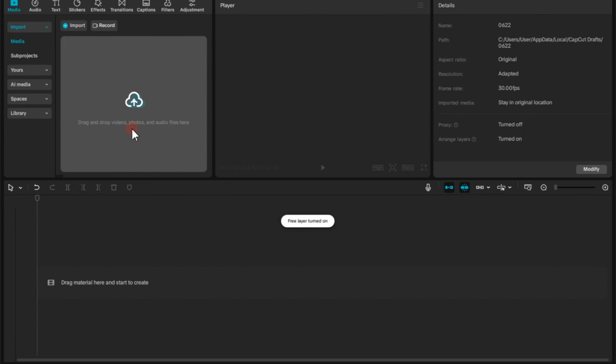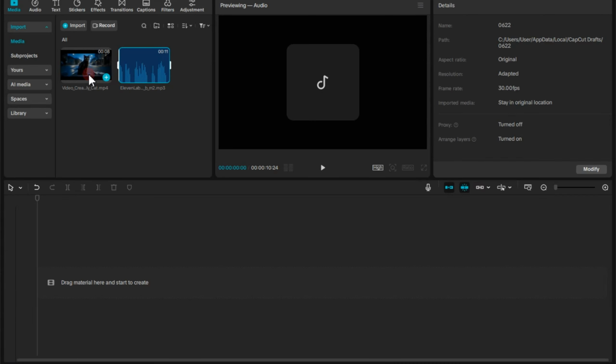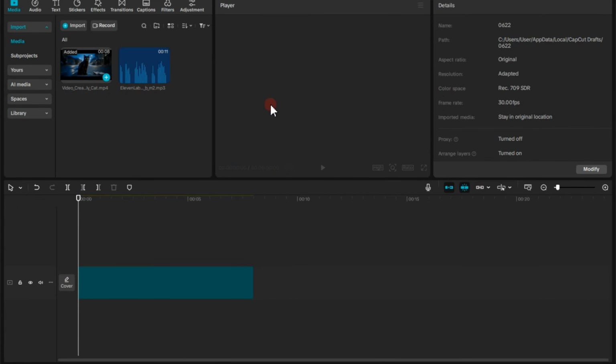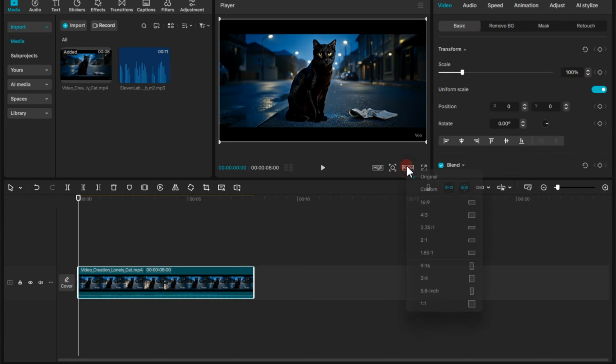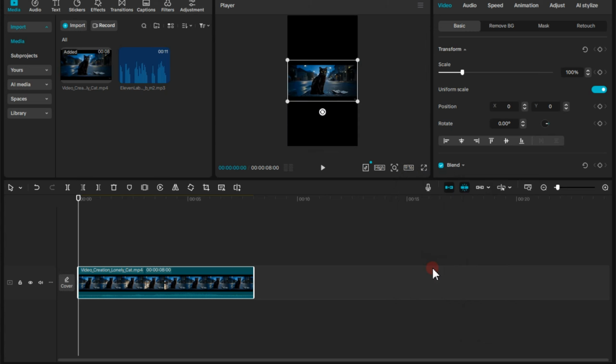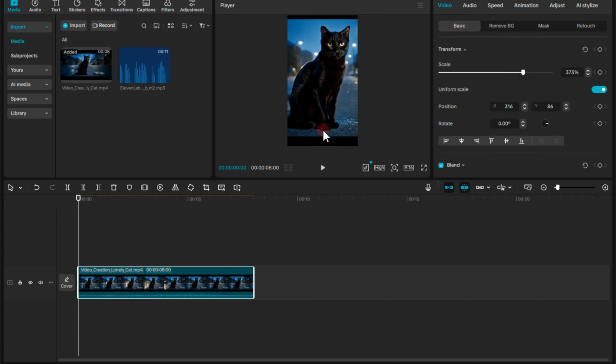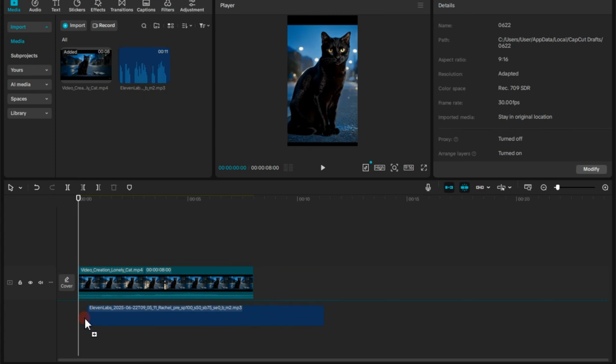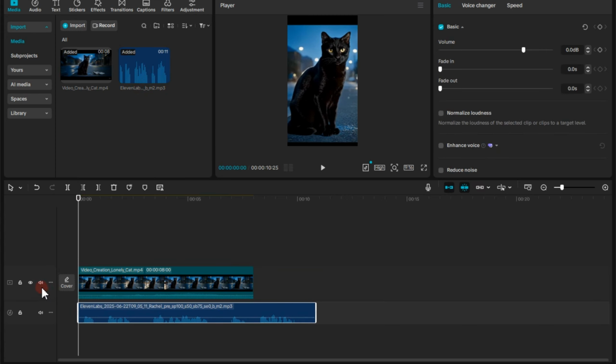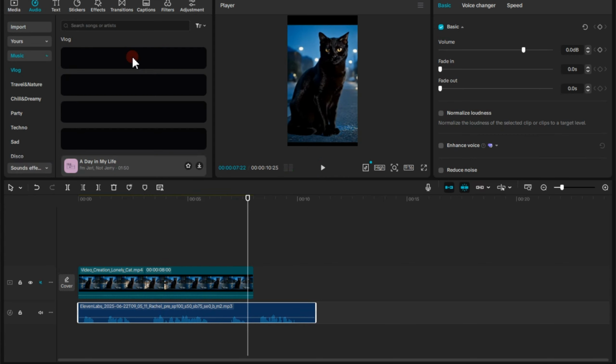Now open CapCut, import the video and the voice here. You can add background if you want. So make sure that the ratio is 9:16 because you're going to post this video on TikTok. Stretch the video, but everything is up to you. Now I'm going to add the voice over here and then just edit the range, or you just have to simply split and so on. You can add music or add a background if you want. And this is the result.